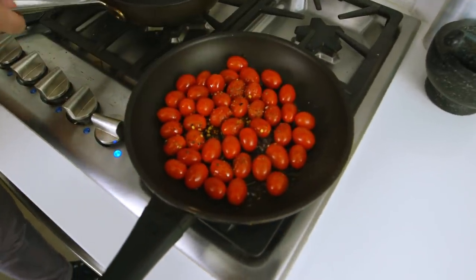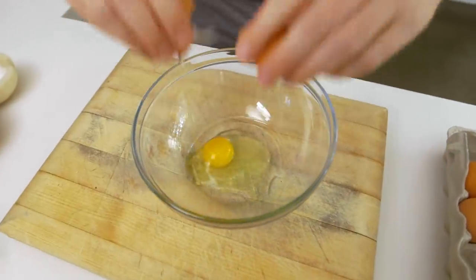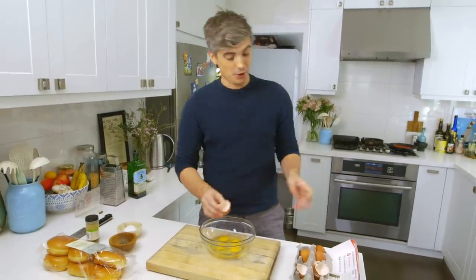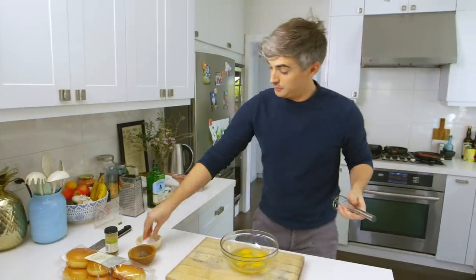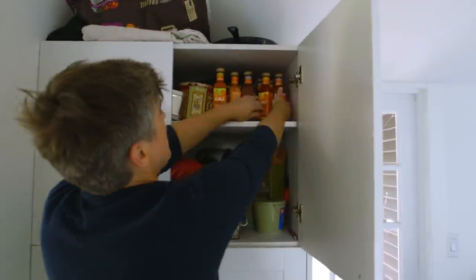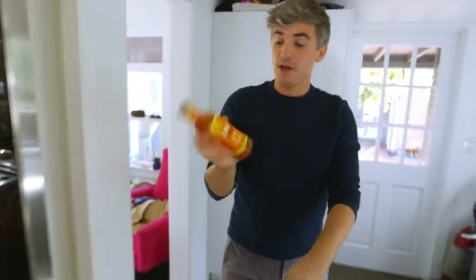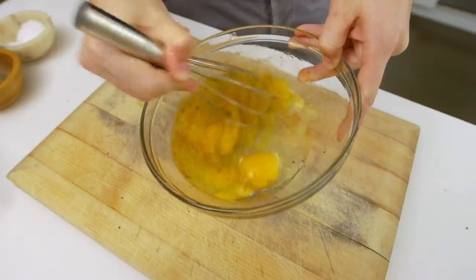Leave those cherry tomatoes to cook out. In the meantime, we need to talk about scrambled eggs — not just regular scrambled eggs, these are next level scrambled eggs. I'm going to crack about four or five eggs in here. The next leveling of these scrambled eggs is that we fold through a little bit of cheese and butter at the end — that makes all the difference. I want to bring some heat to these scrambled eggs. I have a company called Cali Cali which makes hot sauces, and I'm going to use the Tijuana hot sauce — just about a teaspoon going in. Of course if you like the look of this hot sauce I'll leave the details in the box below. Give that a good whisk.